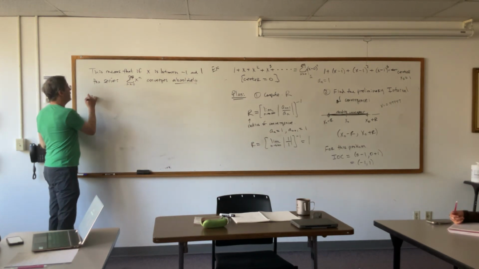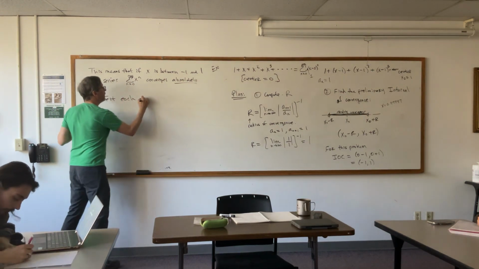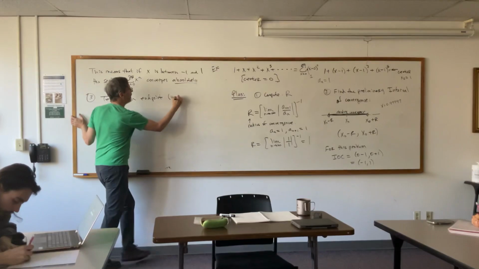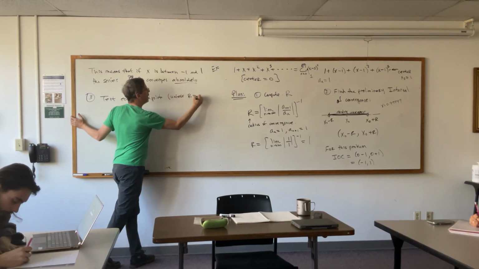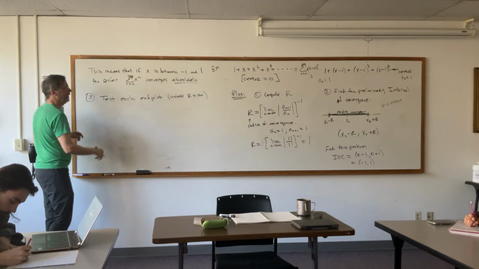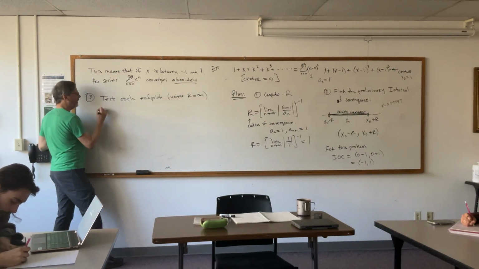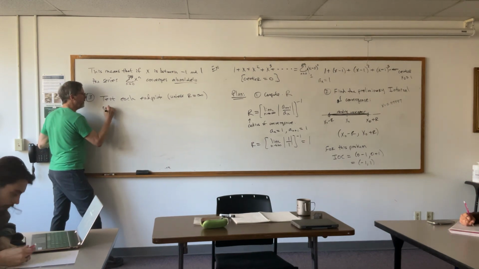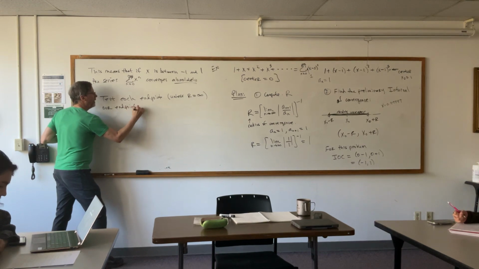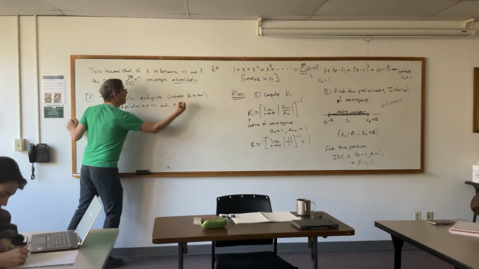Step 3 is test each endpoint. And here I'm going to say unless r equals infinity, which we'll get to. Then you don't have to worry about it. You got them all. You got the whole real number line. So test the endpoints. So here our endpoints are x equals -1 and x equals +1.